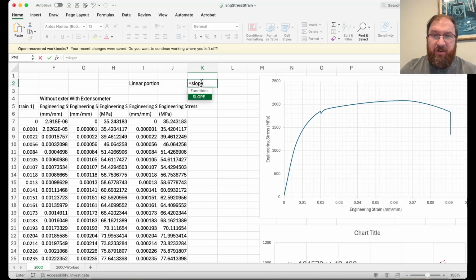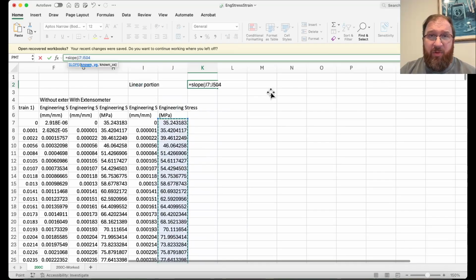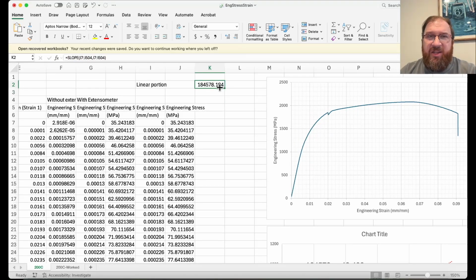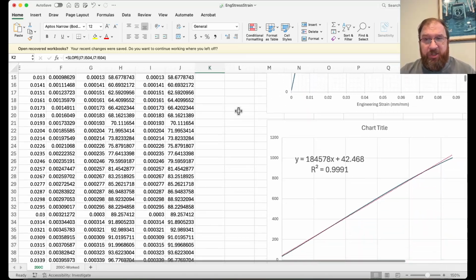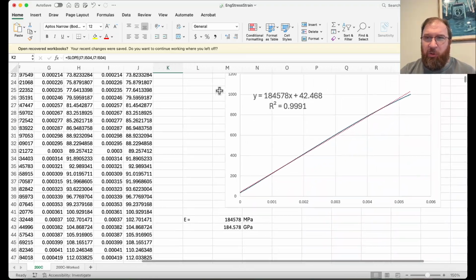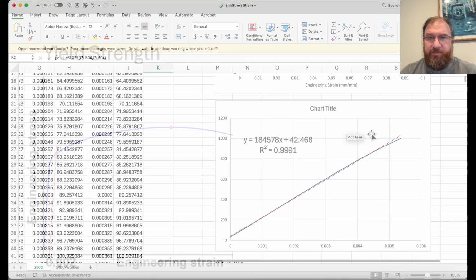If you do the slope function, you'll see that it has known y's, known x's. So you can basically take all this data for the y's, go back up, comma, known x's, and then solve for that. And you'll see that we'll get the same thing. So you can do this directly with the slope function. But again, I would caution you, the number of times I've seen this where somebody just does that and they don't plot it and they don't look at it and they don't determine whether this is a good fit or not. You can also use a function to get r-squared, but I would still recommend plotting it just so you can see what that looks like on an actual curve.